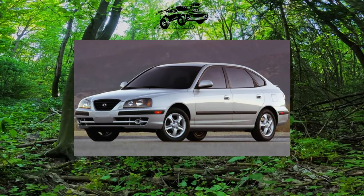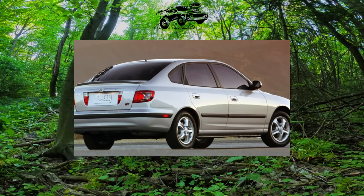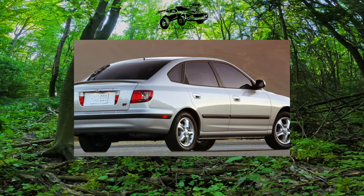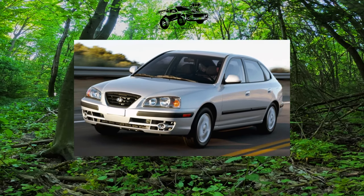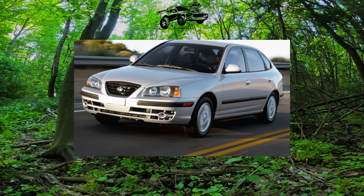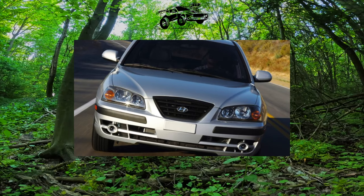Like most Korean cars, the Elantra's paintwork is not particularly durable — chips quickly appear on the front of the body. The telescopic antenna only lasts about three years. Electrical equipment is quite reliable due to its simplicity; however, engine accessories often fail — the generator and starter. The onboard electrics can also be buggy, with warning lights coming on.